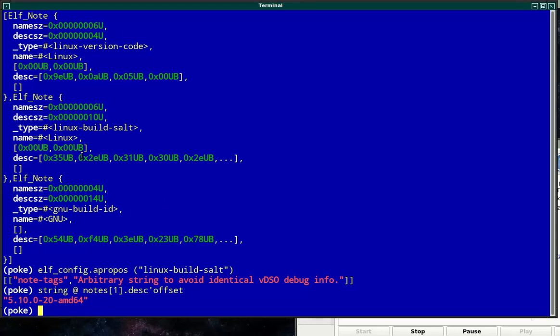So it happens that this Linux build salt is here because imagine that you have one particular version of the Linux kernel. This particular version of the Linux kernel for this particular architecture, let's say for x86, fabricates one vDSO that it makes available to all the processes it runs, as we discussed already.